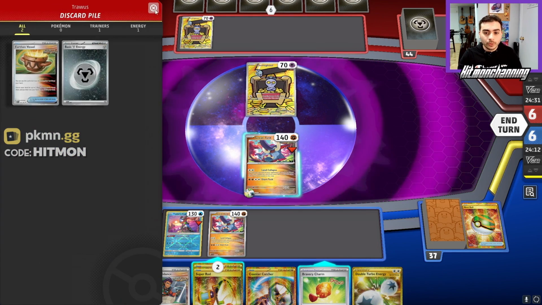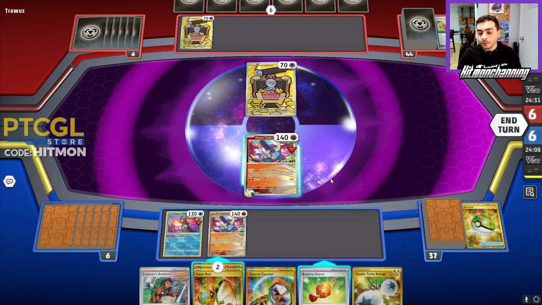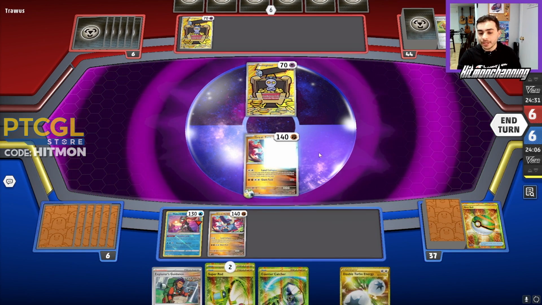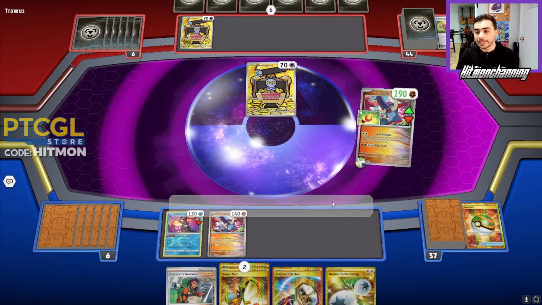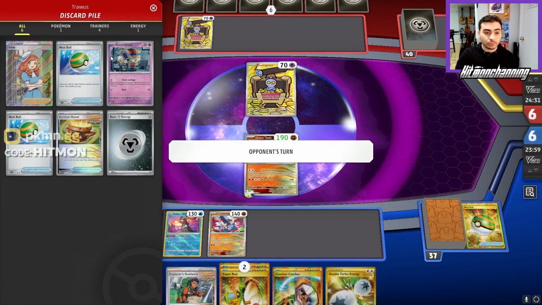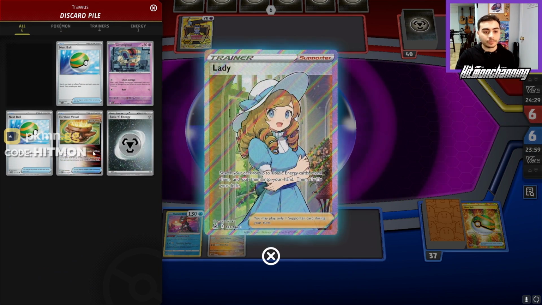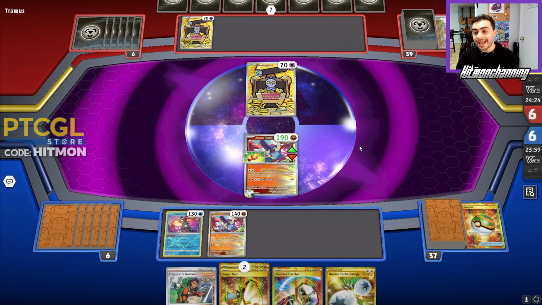Now, we know they have 2 energy in their hand. They haven't attached any energy. I don't know if I want a Bravery Charm right now. I think I do. I want to force them to draw more cards at the beginning of the game. So we'll start with Land Collapse, discard some cards, get rid of some good stuff. Ladies, pretty good to get rid of. Also good to get rid of Gimme Ghouls, more Nest Balls. Good to kind of thin their deck down a little bit more.